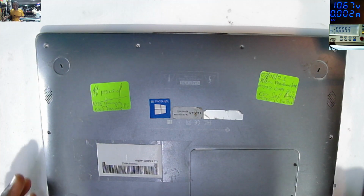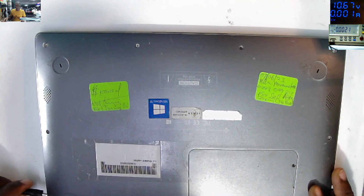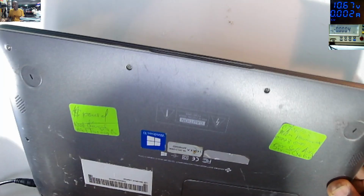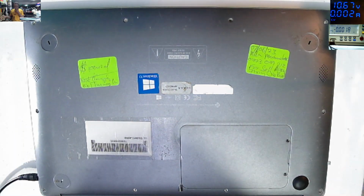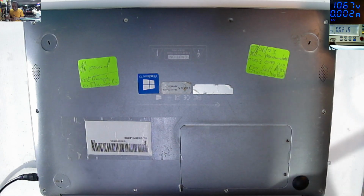The next step is to plug in the charger. Charger plugged. We must have some light here, like charging light. No charging light. If you try to power it on, here the switch button is on the keyboard. On, no light, nothing, just dead. So let's see if we can fix this. Let's take out the screws.